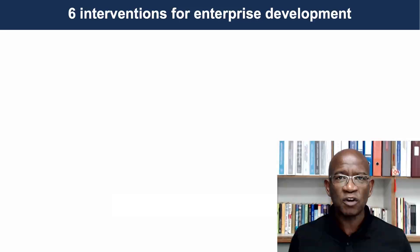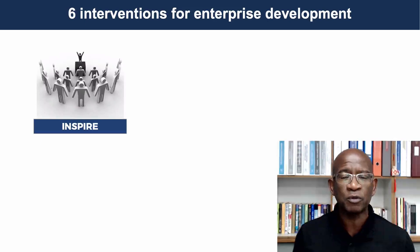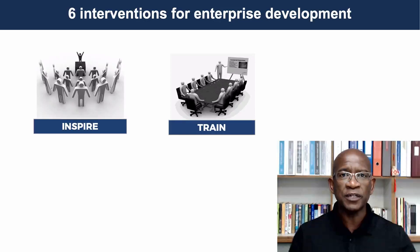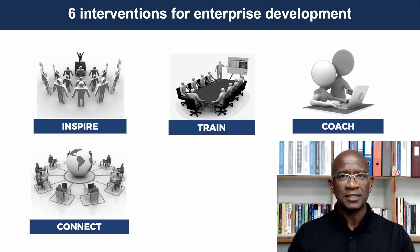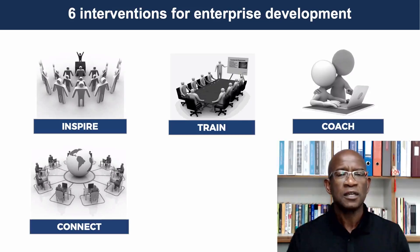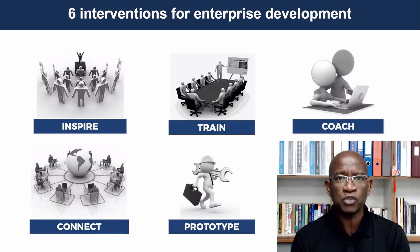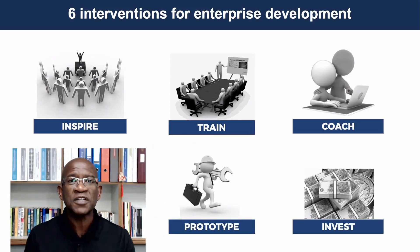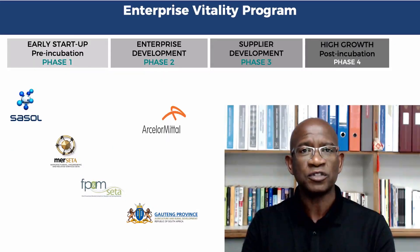The last part is enterprise development. We run inspire programs where we call seasoned entrepreneurs to inspire young people — at least one seminar a month. We do training where we enroll entrepreneurs in six-month or one-year programs covering leadership, enterprise development, and technology. We do coaching and mentoring, connect programs that take entrepreneurial ideas to the marketplace through exhibitions, prototyping support in our incubators, and investment through VUT Enterprise or other investors.